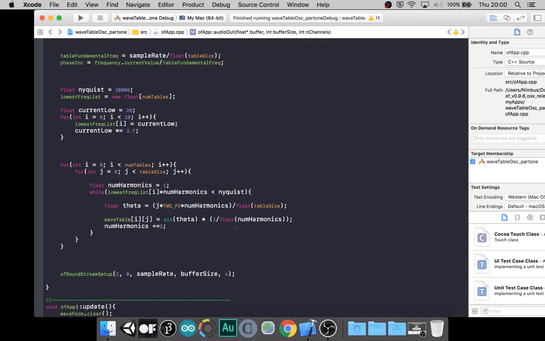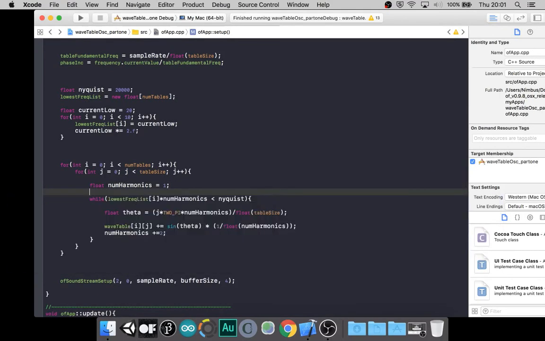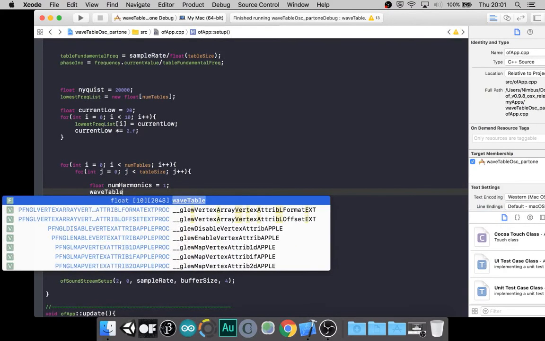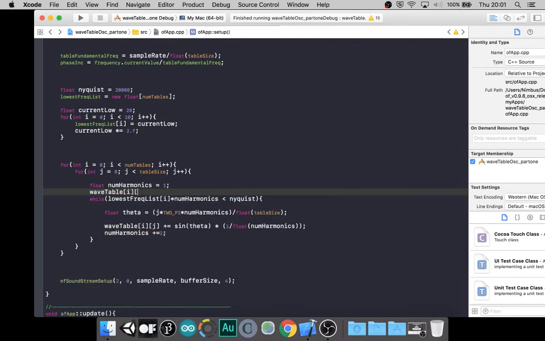So, interesting. Okay, here we are. So I used equals, so I'm erasing, I'm only keeping the highest harmonic here. This needs to be plus equals, so that was the issue. While I'm at it, I'm going to set wavetable at ij equal to 0. So we want to make these non-null before we enter this. All right, so now we should have a functional product here.